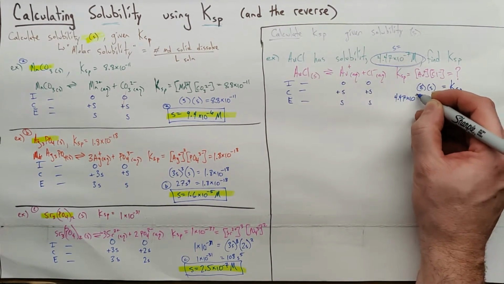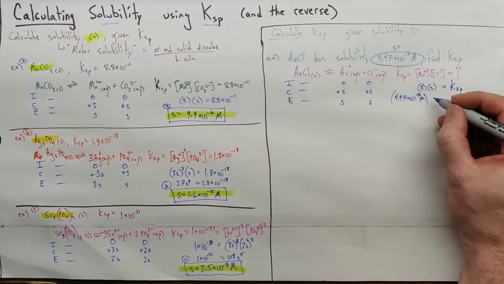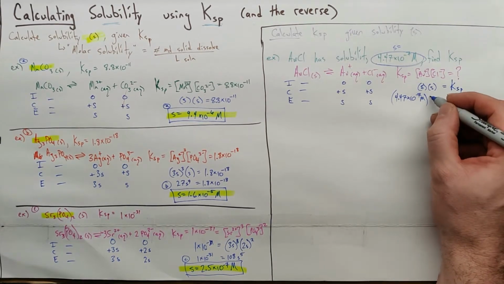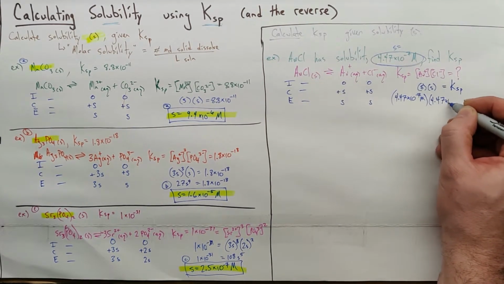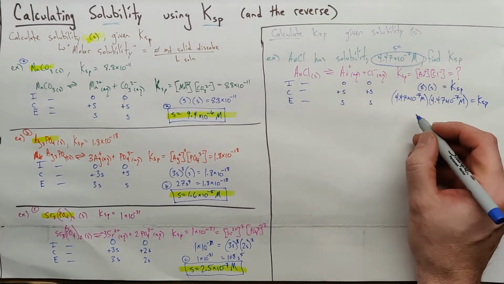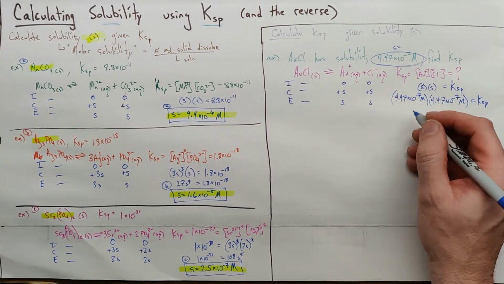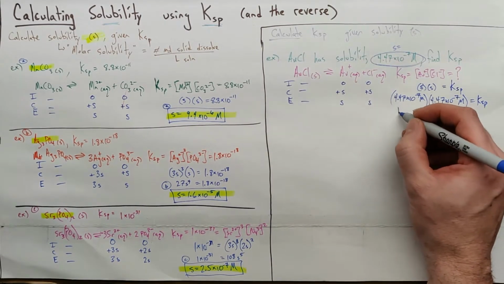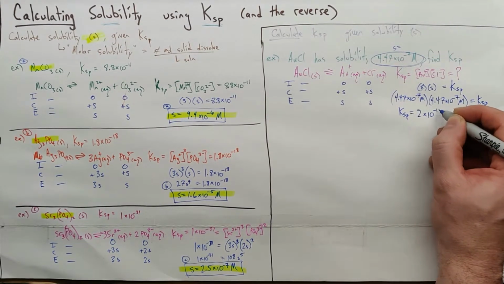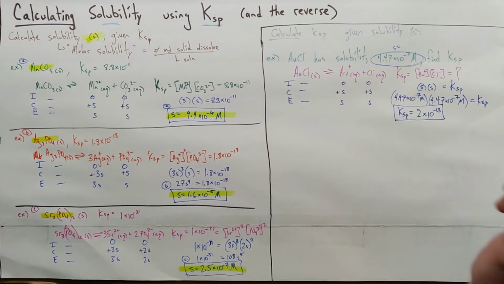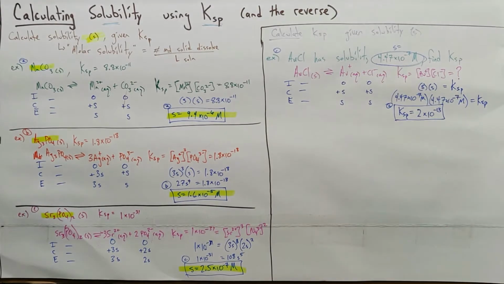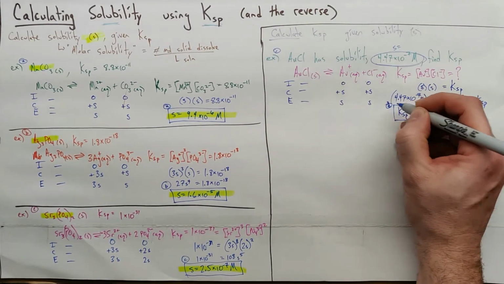And so all we have to do is plug this in, 4.47 times 10 to the minus 7th molar, and it's over 1 molar to make the molarities disappear. I'm not going to write that. 4.47 times 10 to the minus 7th molar, and that's going to be our Ksp. In this particular case, that is 2 times 10 to the minus 13th. So Ksp is 2 times 10 to the minus 13th. And that is unitless, as all K values are. We'll say that that is our answer to example C, right there. Oops, sorry, D. We already did C.